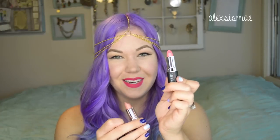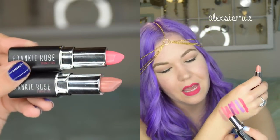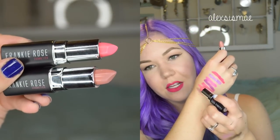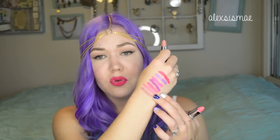So I have two more lippies to share with you. These are by Frankie Rose Cosmetics. Their lipsticks are a beautiful formula, and I've been loving these so much, and these colors are super fun. This first one is more of your pink color. It is called Pink Melon. It's this beautiful opaque pink right here in the center. What I like about it is it is not as pink as Candy Yum Yum, but it is more of that melon, thus the name Pink Melon, but it is a beautiful shade, and I feel like this would look super cute in the summer when you have your bathing suit on and you want a little bit of that super fun pink on.